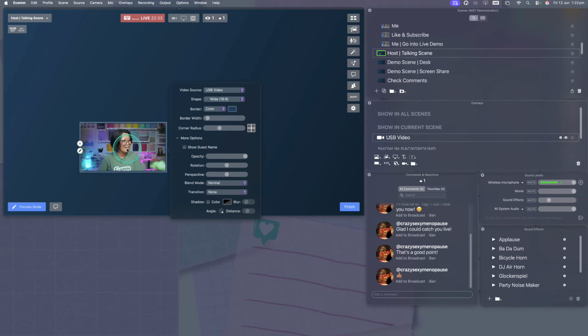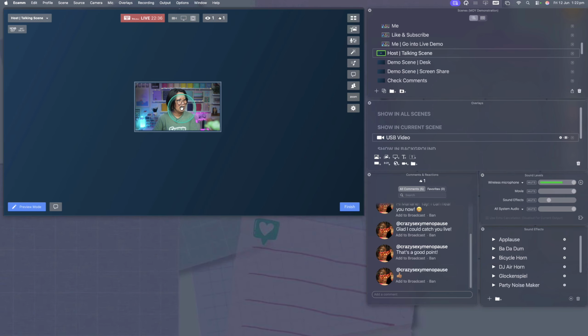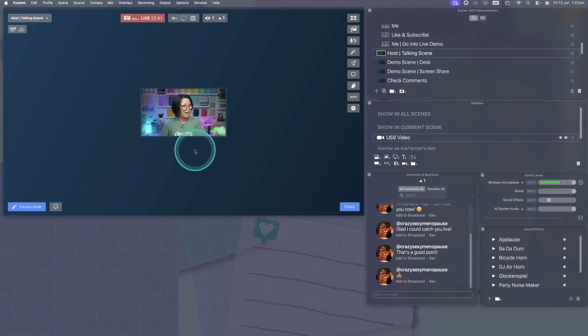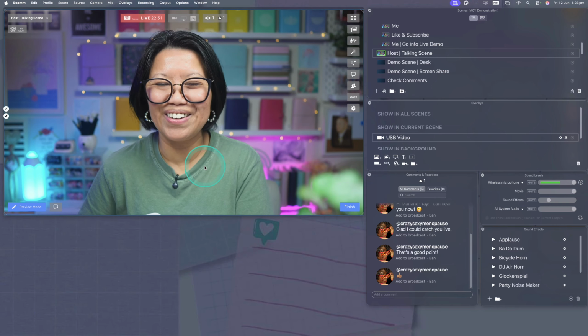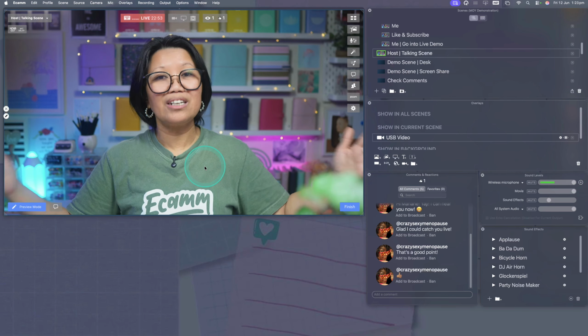It'll retain that information. I'm a little bit small here, so if we right click on it, we can either center the overlay, so that's right in the middle, or we can resize to fill the whole canvas. Let's go. Boop. Hello there, content creators. We can keep it just like this.